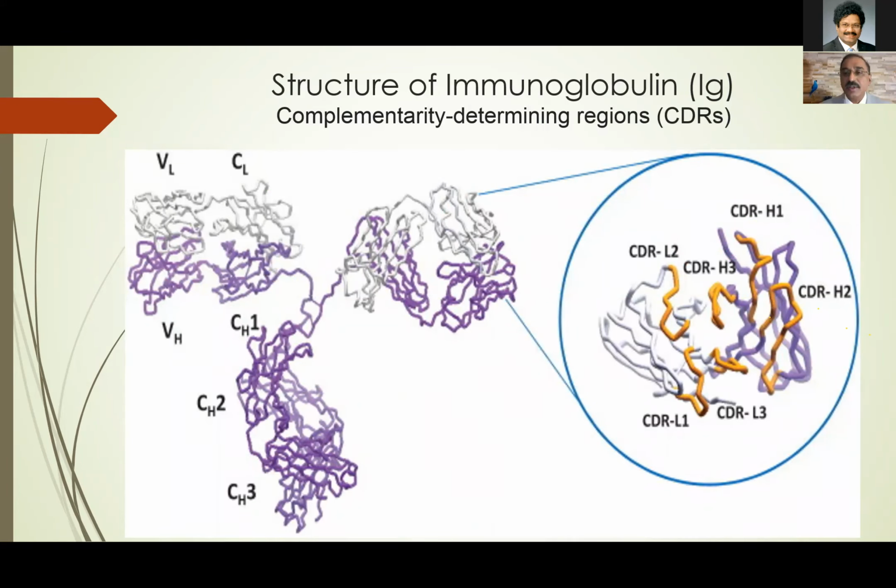I want you to really understand this, because these regions are very, very important when recognizing the antigen. This is where the highly specific antibody structure is. Each antigen has specific structures and bonding that result in this. So the variability of how they are placed in these complementarity determining regions gives the specificity to the particular antibody.